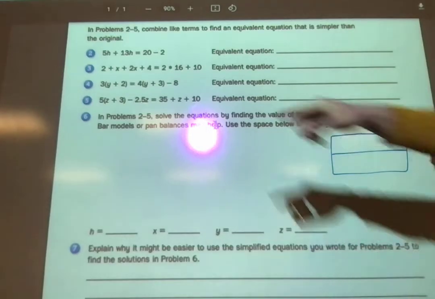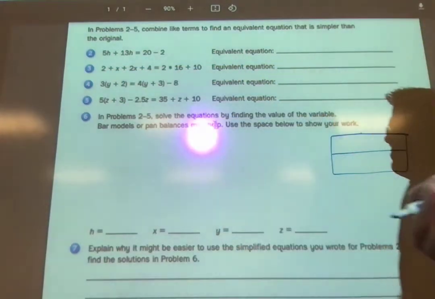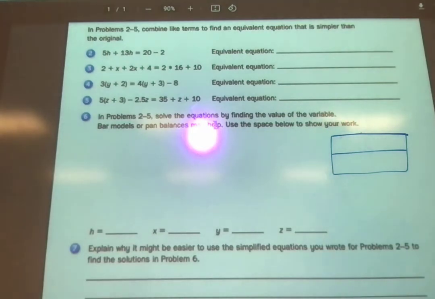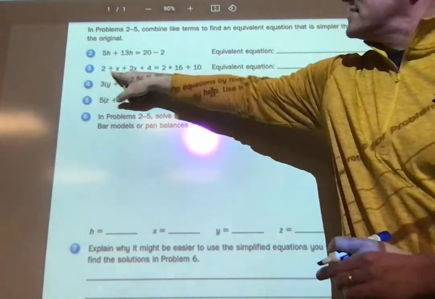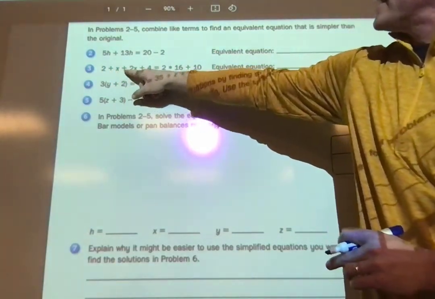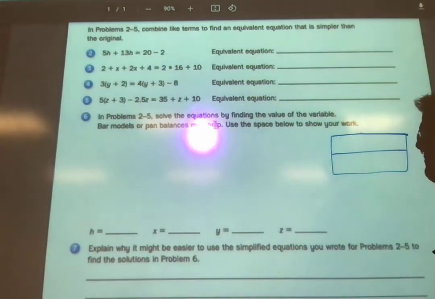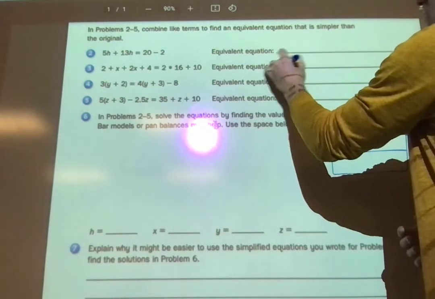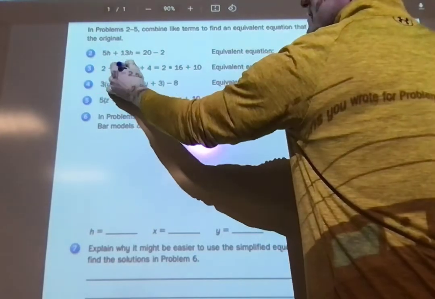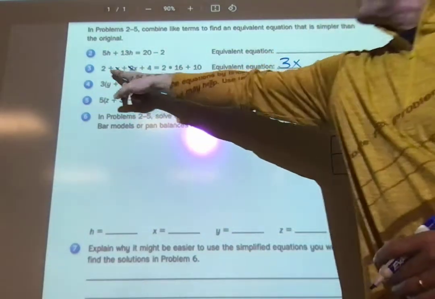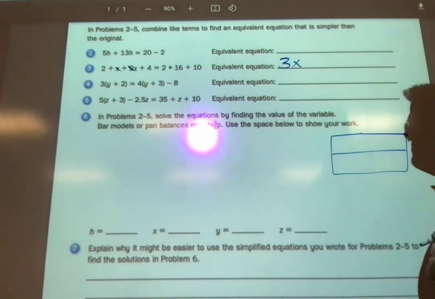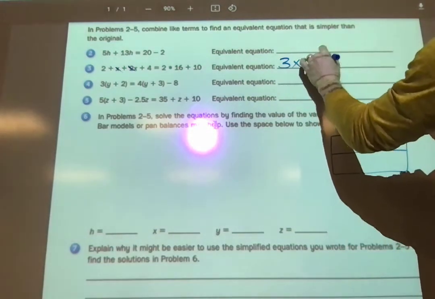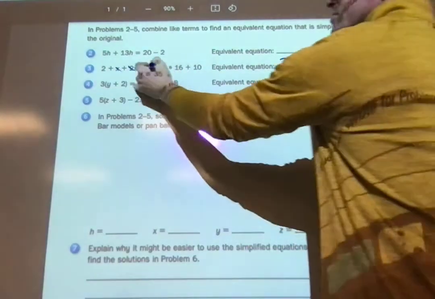So on number 3, it says 2 plus x plus 2x plus 4 equals 2 times 16 plus 10. So we're going to combine our like terms here. And here I see the 2 and the x, those are different. But here I've got x plus 2x. So I can combine those, and that gives me 3x's. Cross those out, I've already used them. And then I've got 2 and 4, and those get along. So 2 plus 4 I know is 6. So I have 3x's plus 6 more on the left side of this equation.